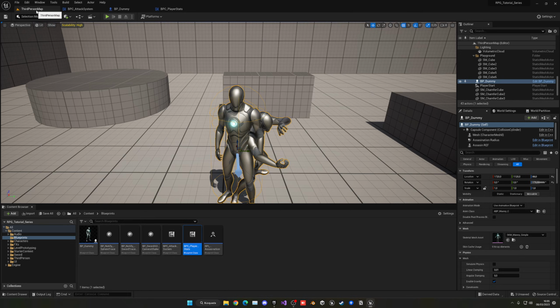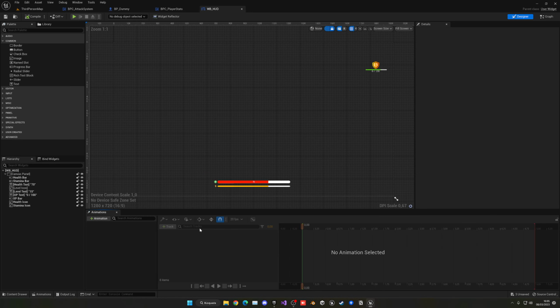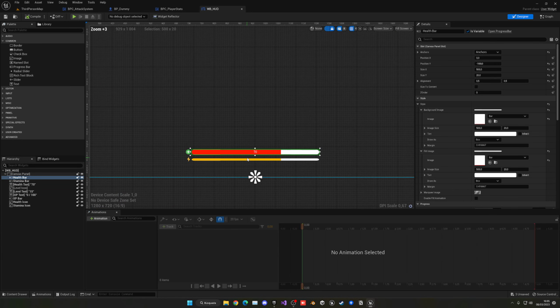So what we're going to do is go here into the content browser, and I go into the UI, and you can see that we need to create a new widget. Now let's take a look real quick into the HUD. We're going to be using pretty much the same design as the health bar. So we can see that in X and Y we have 520. That's going to be the same values that we're going to be using.